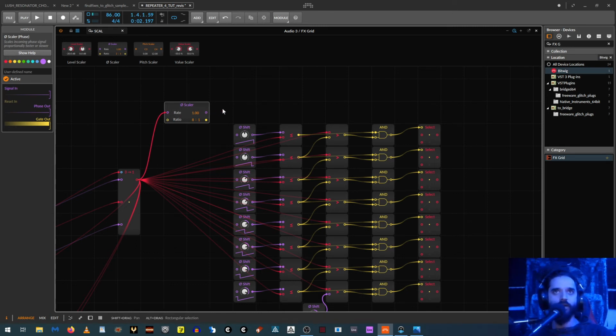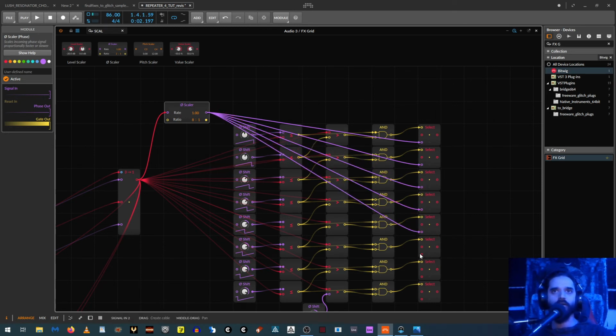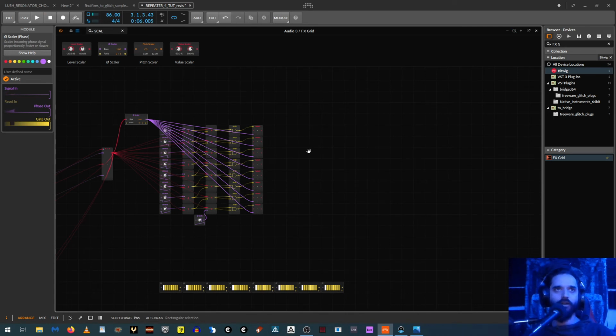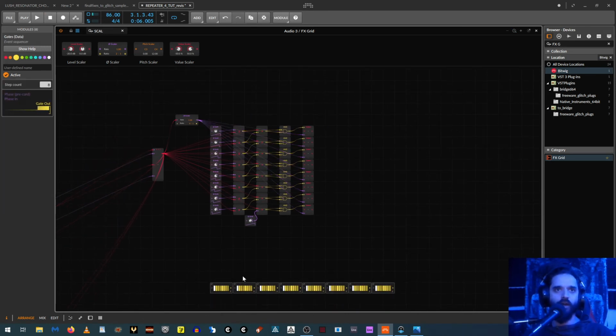And then let's run this into the lower ones on the selector. And let me just see if these are moving in order. All right, that should be good. So let's just wire these up to these.